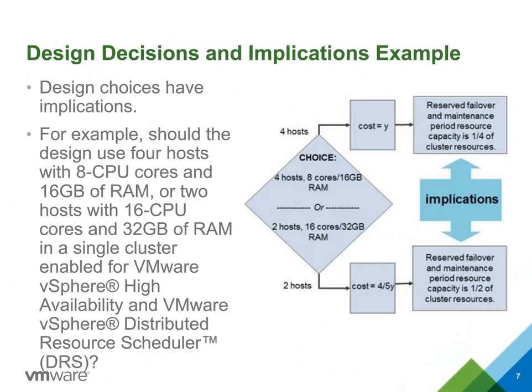But as we continue onwards, if we decide in the design process that we are going to turn on vSphere HA, that's going to have an implication. In the case of the 4-host cluster, if we're going to reserve enough capacity to be able to restart virtual machines if a host fails, then we need to reserve 1/4 of the CPU and 1/4 of the memory capacity of each of those 4 hosts. So 25% of the resources have to be set aside in order to support vSphere HA.